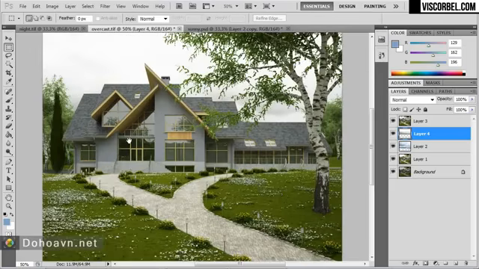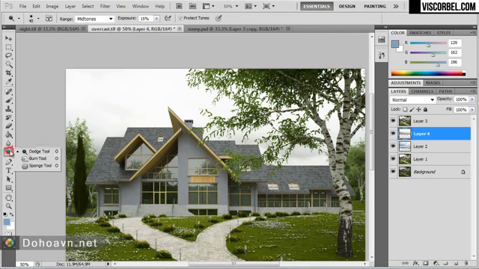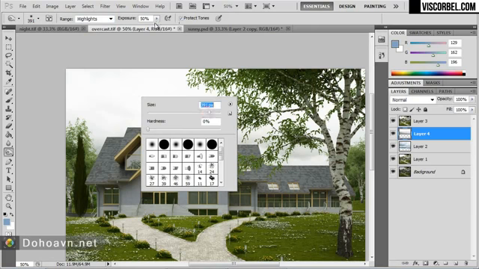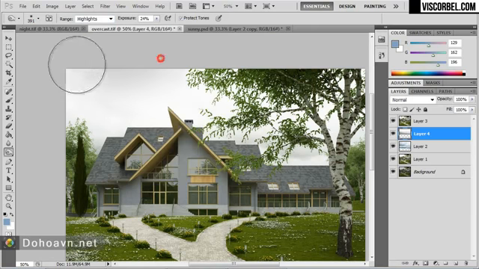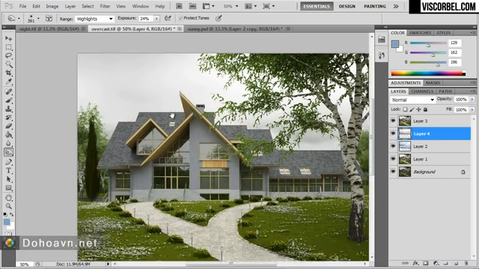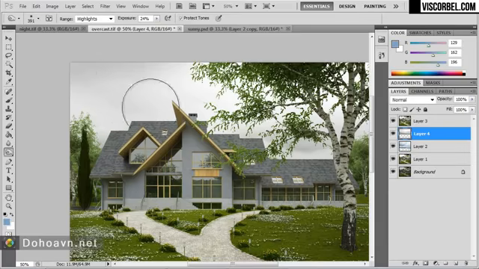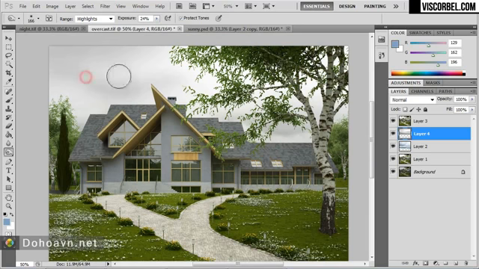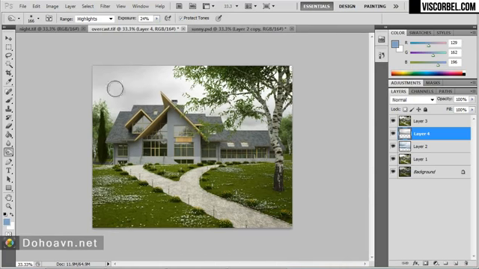I think that's okay. Maybe let's darken this top region here. I'm gonna use the burn tool. Right. And let's merge these together.